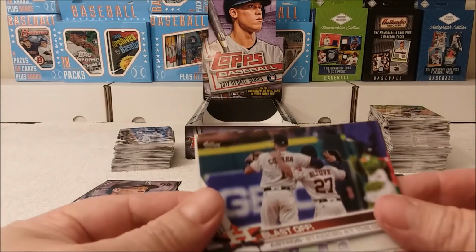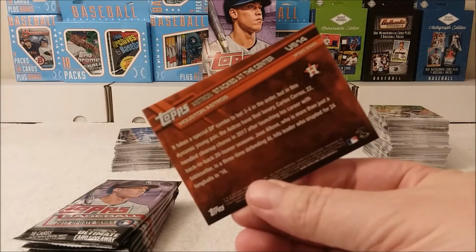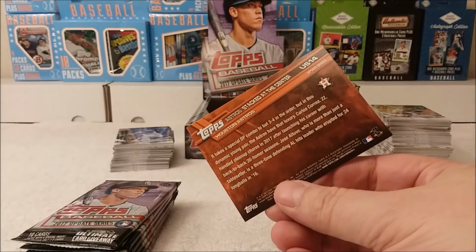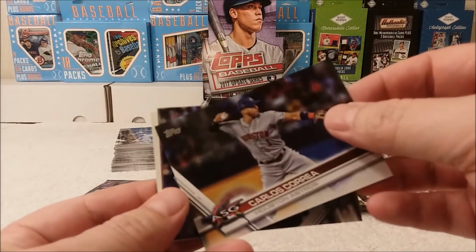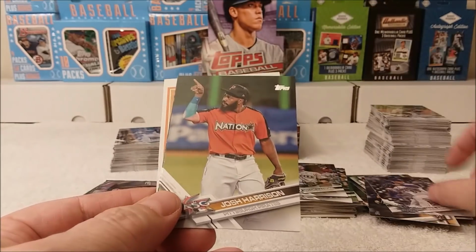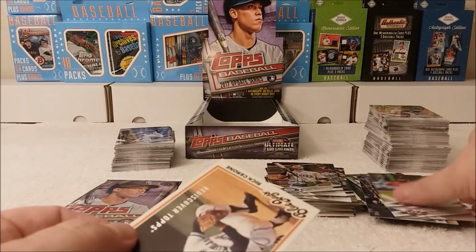5557. Blast off, Astros stacked at the center. Altuve and Correa. Focus. Carlos Correa, all-star game. Jake Junis, rookie card. Josh Harrison, all-star game. Oops.